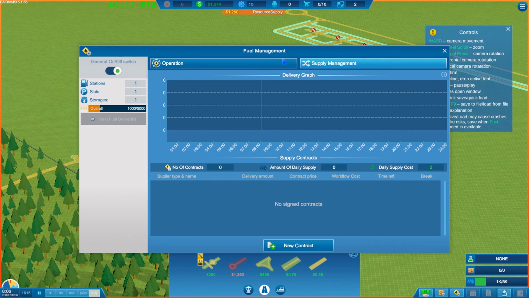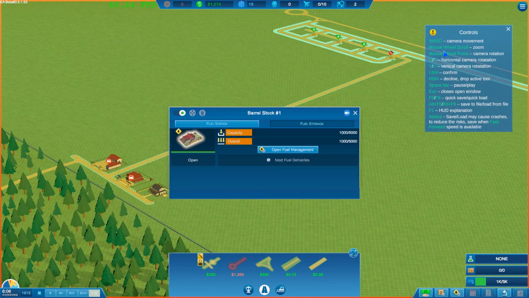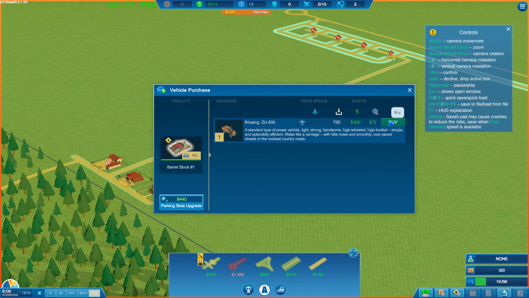Now back here, somewhere. Here. Fuel station. This is tricky. You got to see this little arrow. You got to click on that to buy vehicles. And I'm just going to buy one to start.